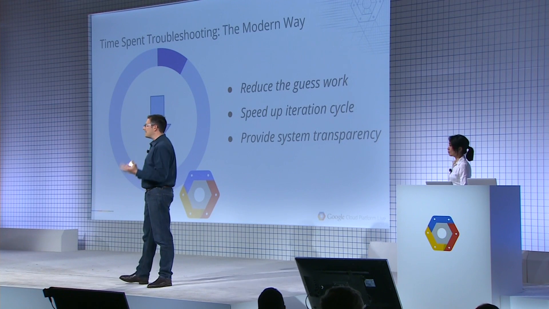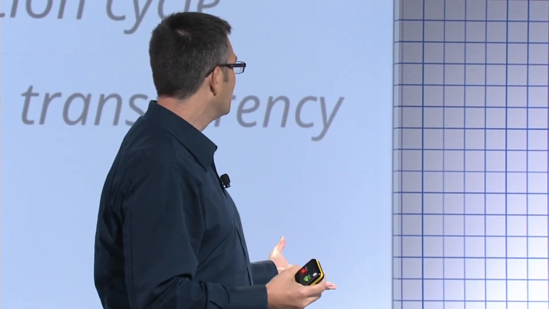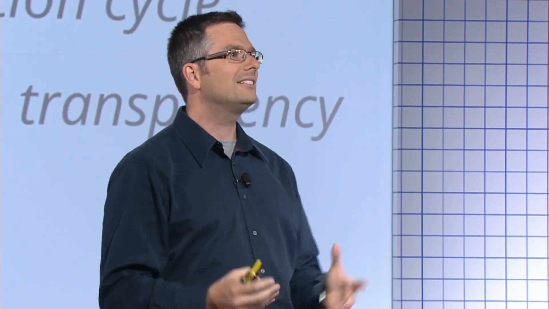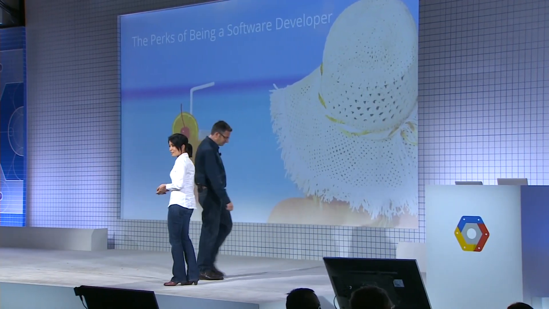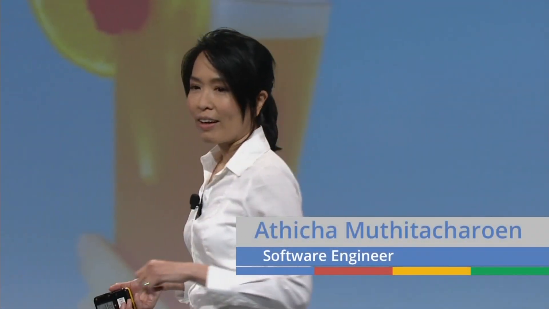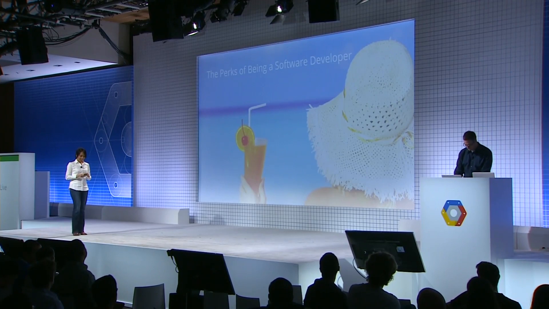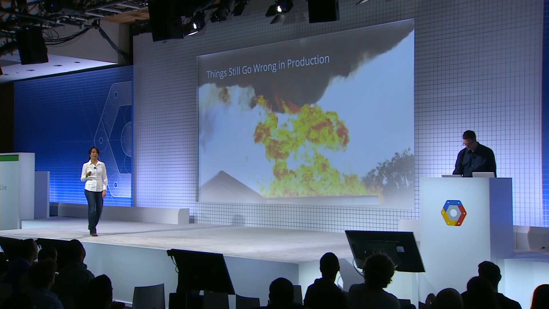Google has been maintaining systems at high scale in production for 10-plus years. As a developer at Google, things are pretty sweet — we get to build great products, work with awesome colleagues, get great food, and the occasional drinks on the beach. But even so, things do go wrong in production, and when they do, it can be really hard to find out what's going on. Our production deployments are complex — many people, often many teams, work on one product.